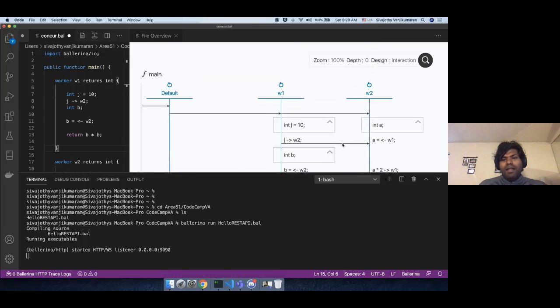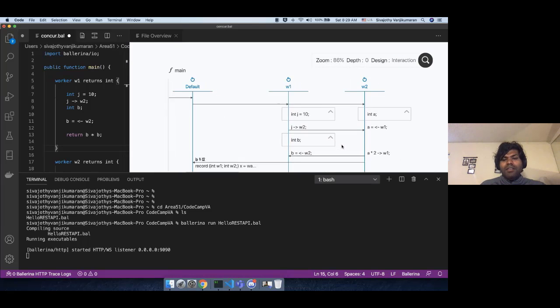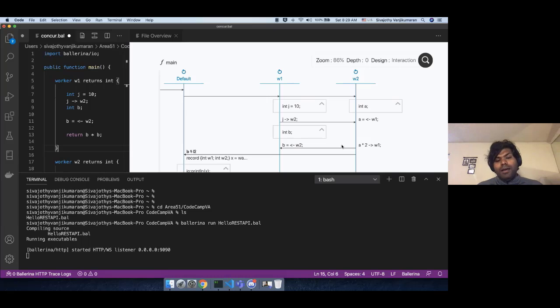That's how Ballerina handles workers. This will be very useful when we handle the asynchronous way of calling the different endpoints and everything.